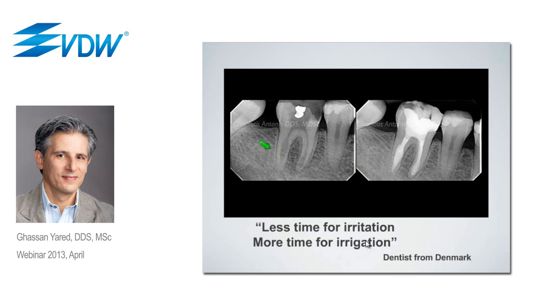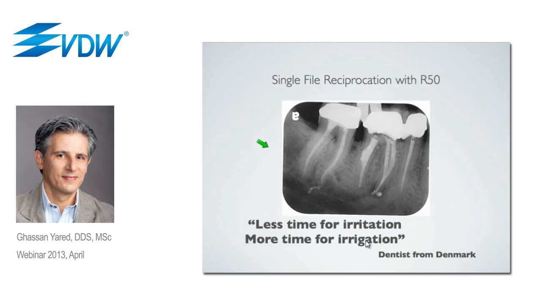Again, these are not canals or resorptions that can be cleaned with an instrument, whether you're using reciproc or you're using clockwise rotation. These canals will be cleaned because of the irrigation. Again, with reciproc, we have more time for a final irrigation. And this is a case that I did, very similar to the previous case, where there is a large internal resorption. And again, no instrument can clean this internal resorption. It is the irrigation that will allow us to clean this area.